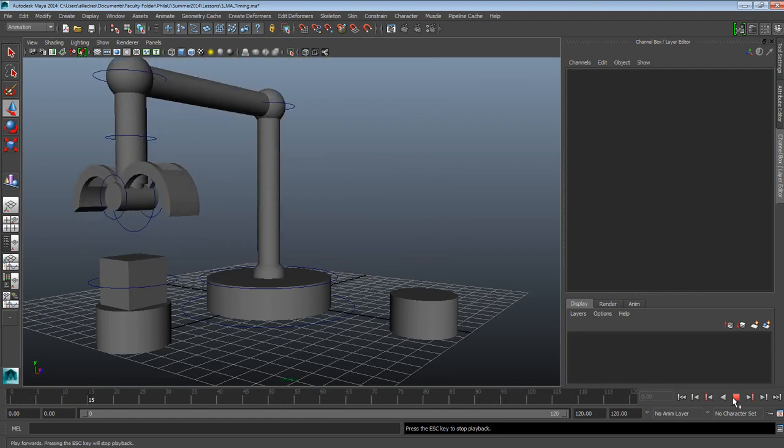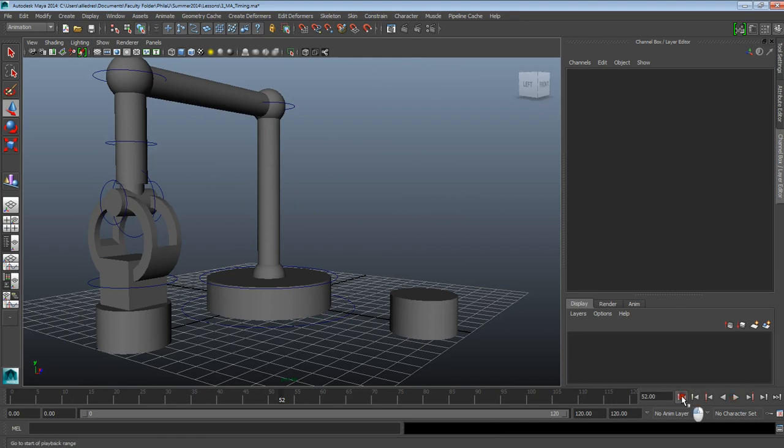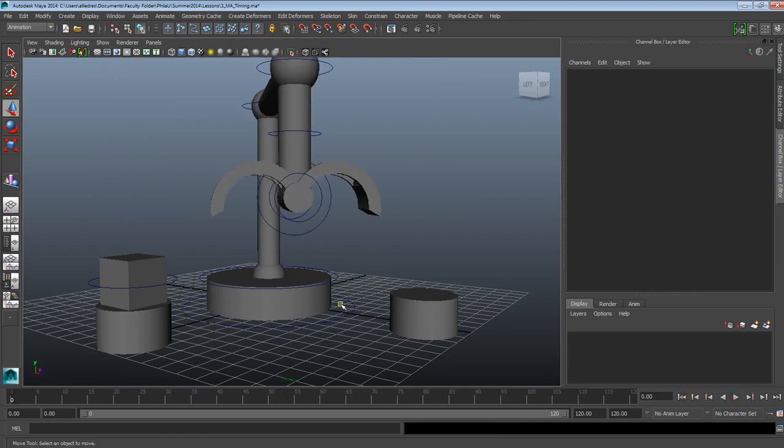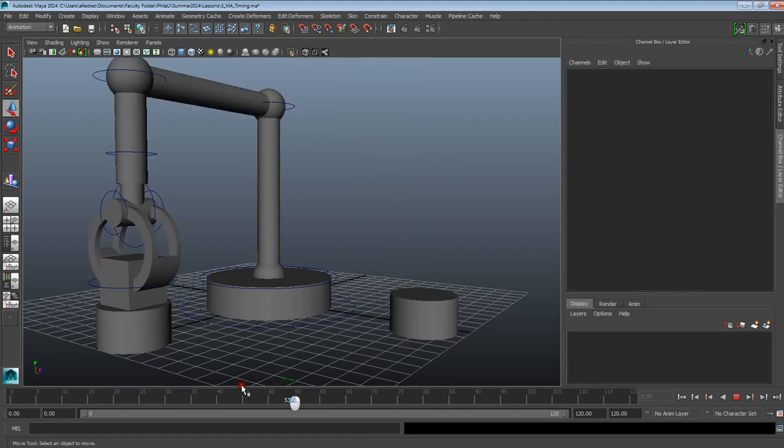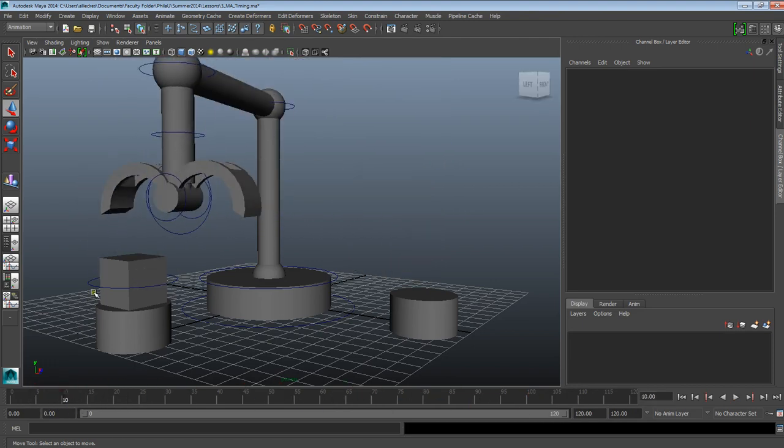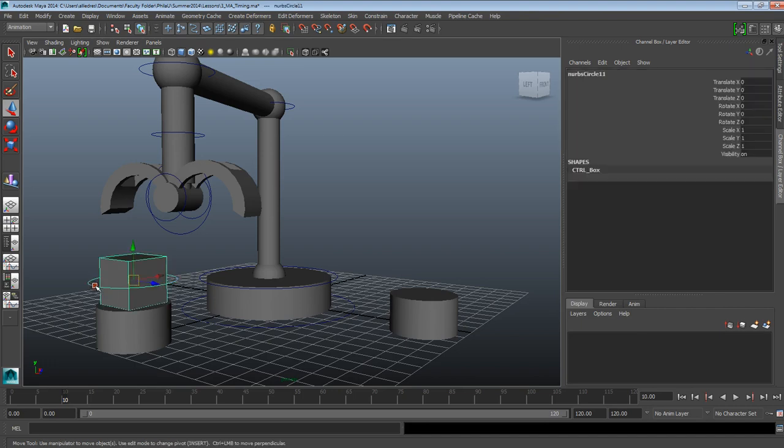This concludes the video on fixing the timing of your animation. In the next one, we're going to talk about how to use constraints to have the claw lift up the box object and drop it on the other surface.